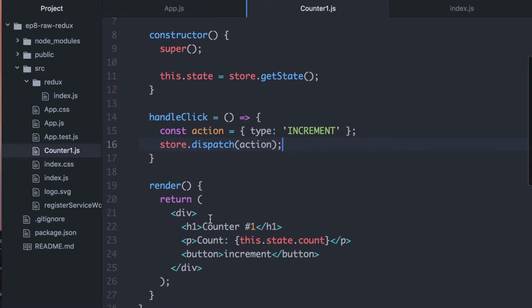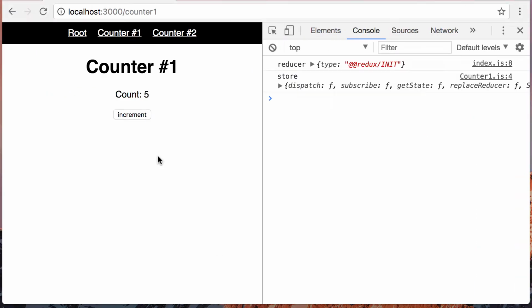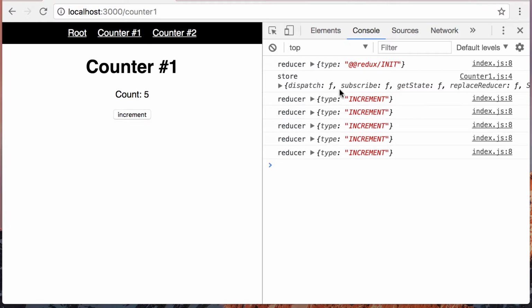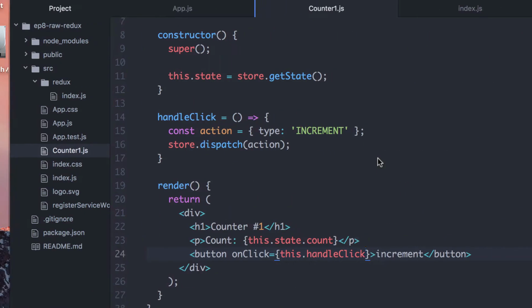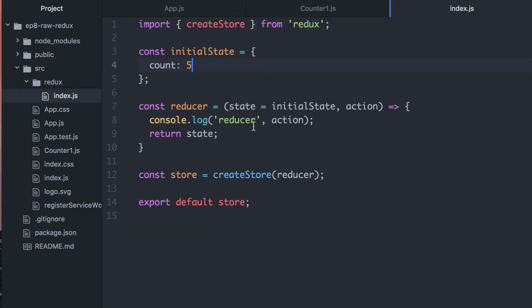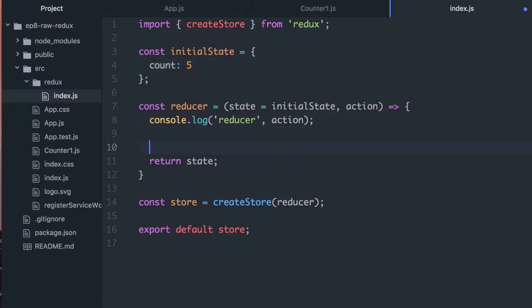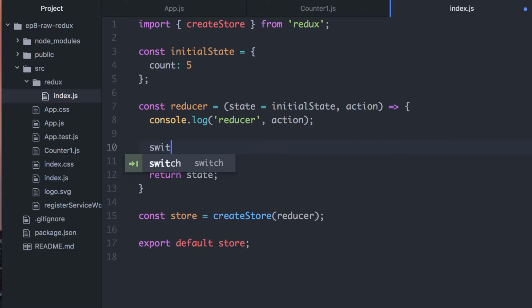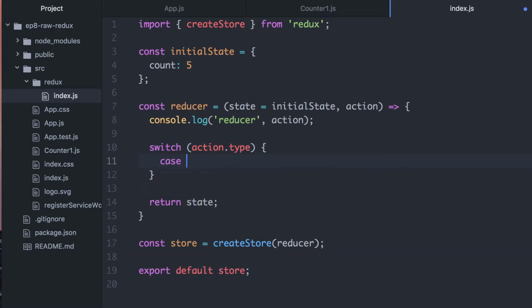That's pretty cool. Oh, and we should hook this up, because if we don't hook it up, it's not going to do us much good. And so if I hit this, we can see that the reducer is getting the increment action. So let's go look at our reducer. Well, we're not handling it yet, so let's go ahead and create a switch for this. So switch action.type, and let's have a case for increment.